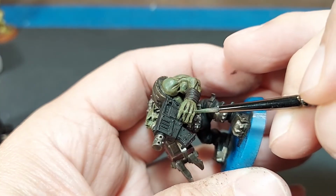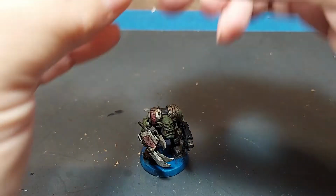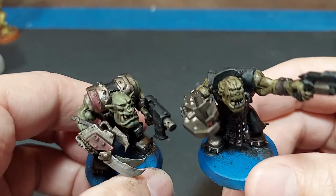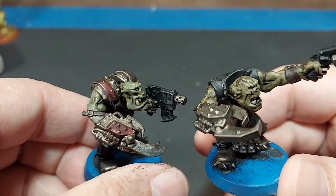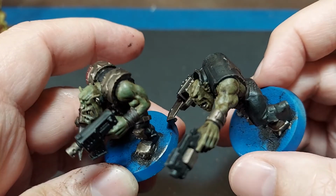Doing the tops of the veins. Yeah, this guy is not highlighted. You see the difference? See how that skin looks a little bit more realistic? It's got a little bit more color in there.